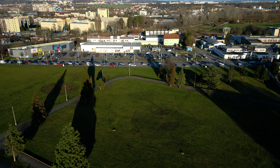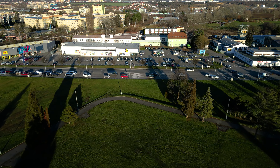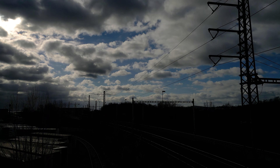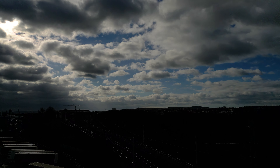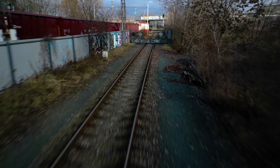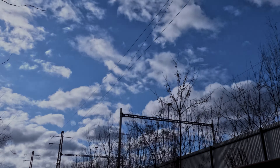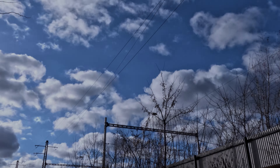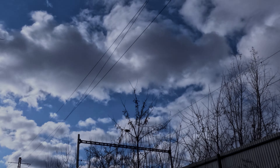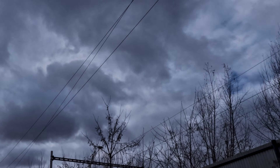Hovering is a different story. During the testing I realized that the drone is changing its behavior slightly. When flying on a calm day and I stop the movement, the drone basically hovers instantly and holds its position right away. But today the reaction was different — it stopped the directed movement immediately as I'm used to, but then it was slightly grabbed by the wind, and before it established its position and started hovering solid, it was drifting with the wind. When the wind is this strong, you can easily move about 2-3 meters before it starts hovering. So be aware of that.